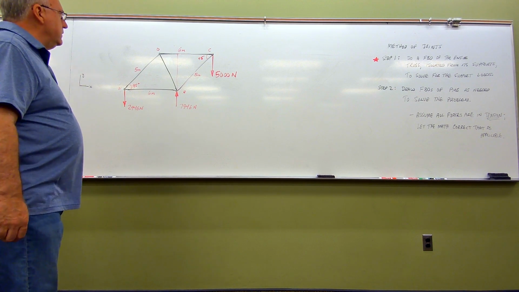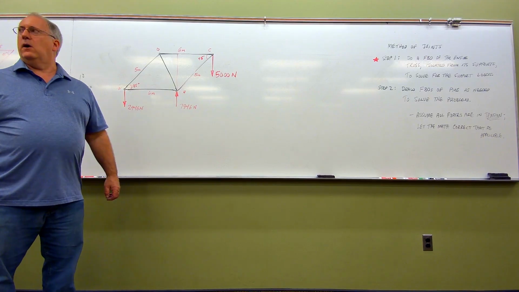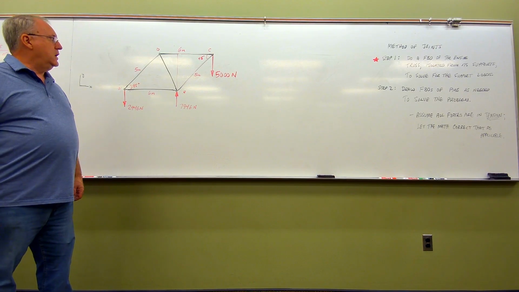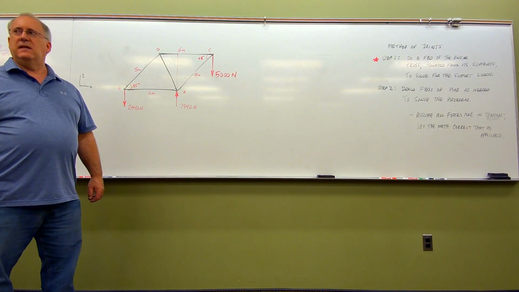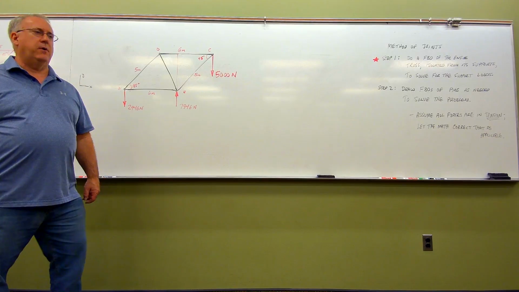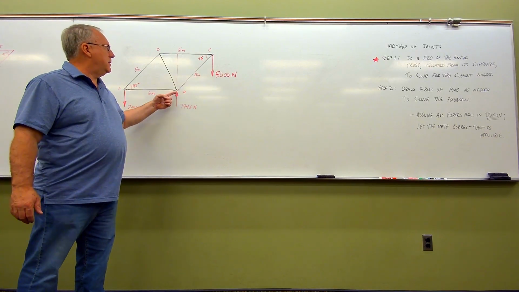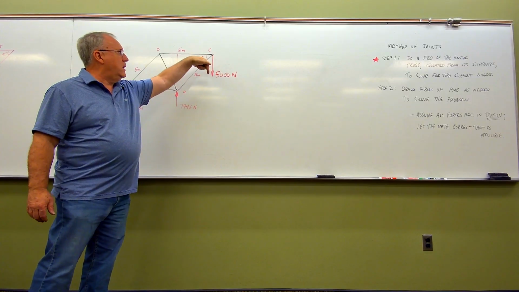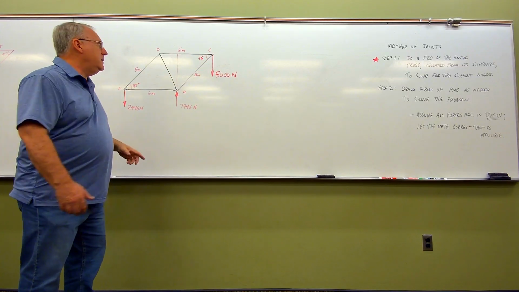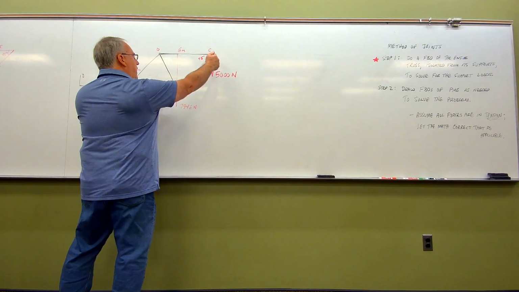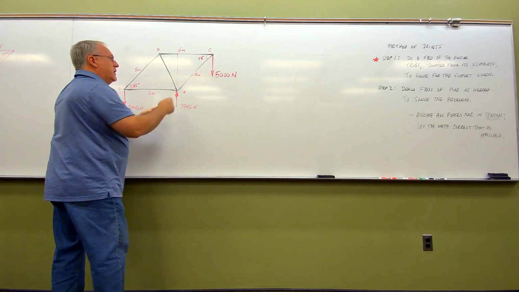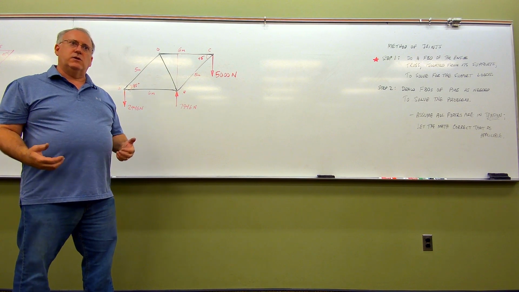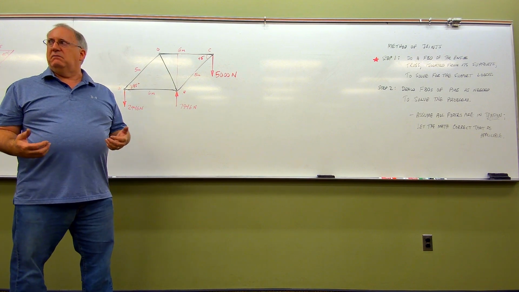And this is one of those things too, folks, that, by the way, even before you go into these, especially as we gain experience with this, you can look at trusses and kind of get an idea in some cases of what you expect. So for example, if I really did have a truss member like this and a truss member like this, and I'm really truly pulling down right here with 5,000 newtons, wouldn't it make sense that this 5,000 newtons pulling down here would be trying to squeeze that member together, the member BC right here? Wouldn't it seem that that would be trying to squeeze those together? And the answer is yes.